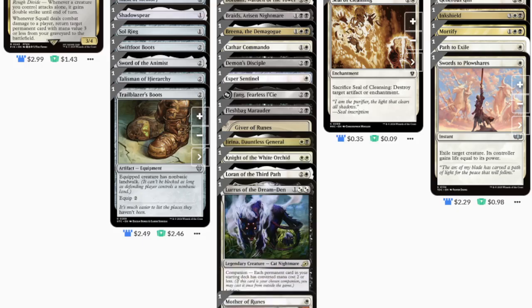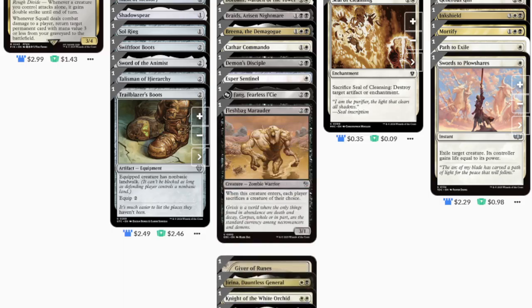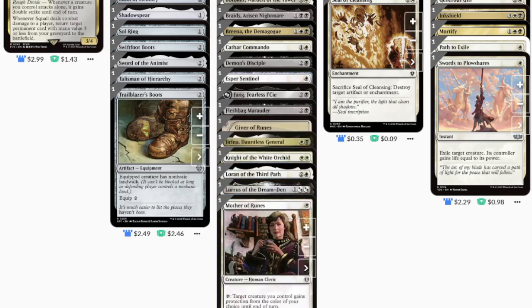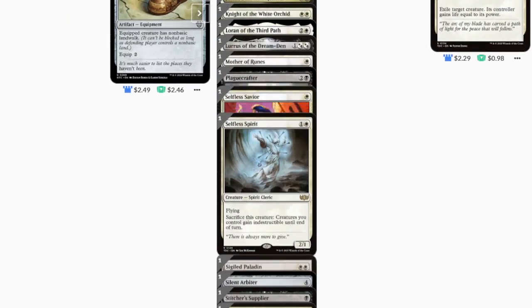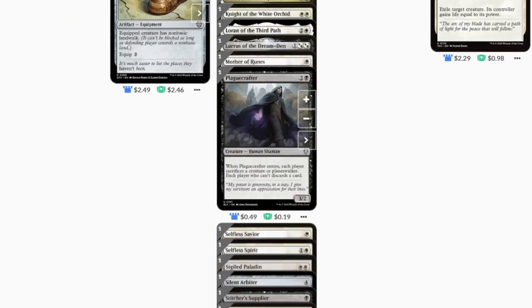Let's do it. Mother of Runes, same thing as Giver of Runes, gives us protection, makes it so he's protected, or makes it so he can swing in, depending on if we want to use that aggressively or defensively. Plague Crafter, another Curse Marauder ability: when it enters, each player sacrifices a creature. If they can't, they discard a card.